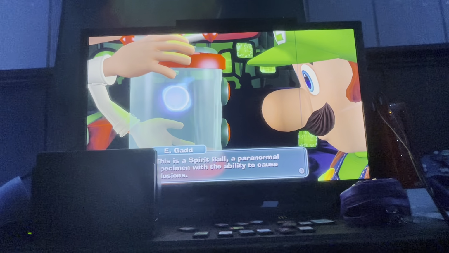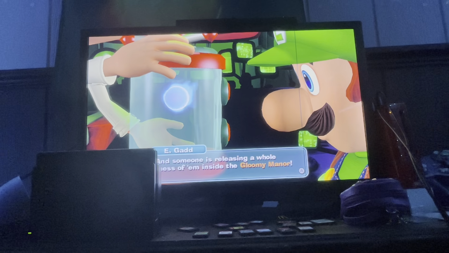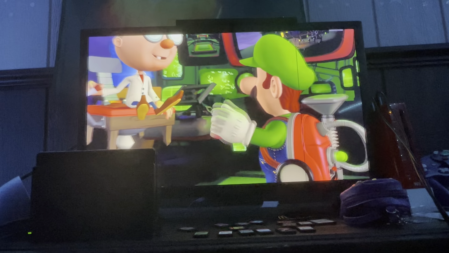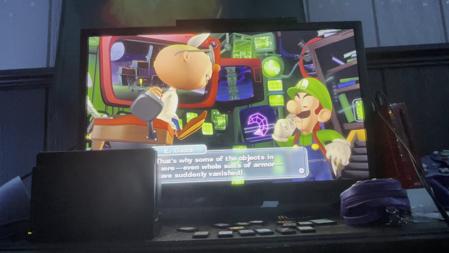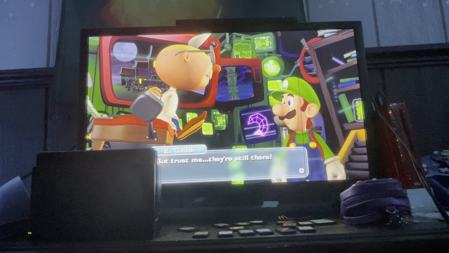This is a spirit ball, a paranormal specimen with the ability to cause illusions. And someone is releasing a whole mess of them inside the gloomy manor. That's why some of the objects in there, even whole suits of armor, had suddenly vanished. But trust me, they're still there.